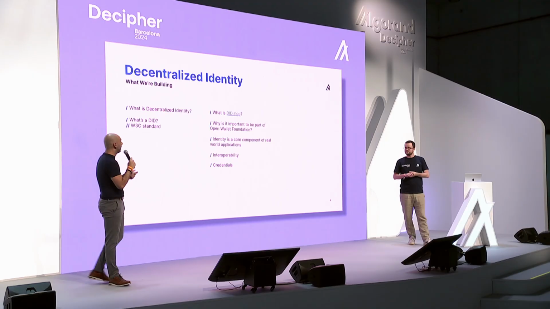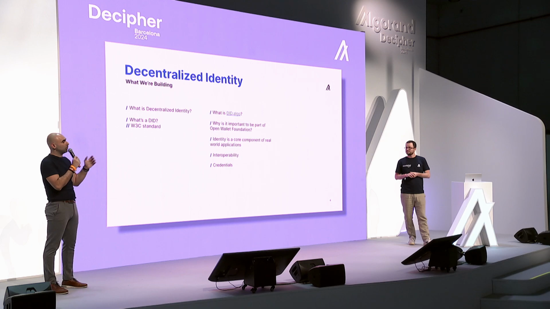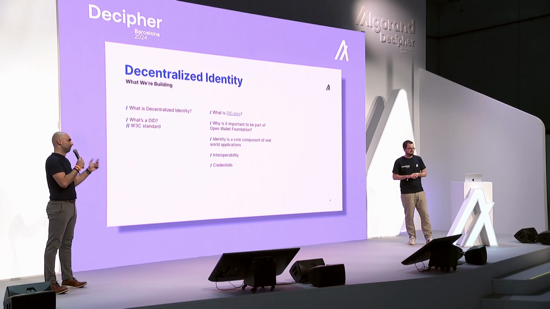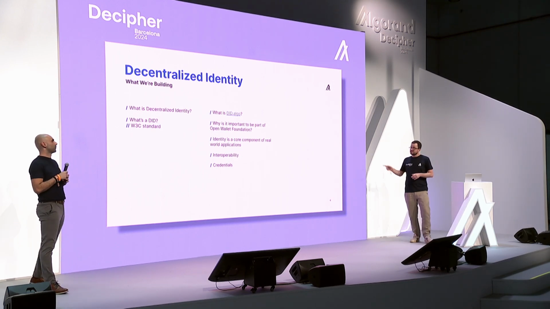Algorand will be used implicitly, because the chain will be read often. Any time you present a credential to be read, they need to verify that you have a digital anchor, and that can be anchored in Algorand. Algorand will be used implicitly. It will be read a lot more times than it is actually written. This is amazing. Shall we take a look at how it works behind the scenes? Yes, let's look at that.